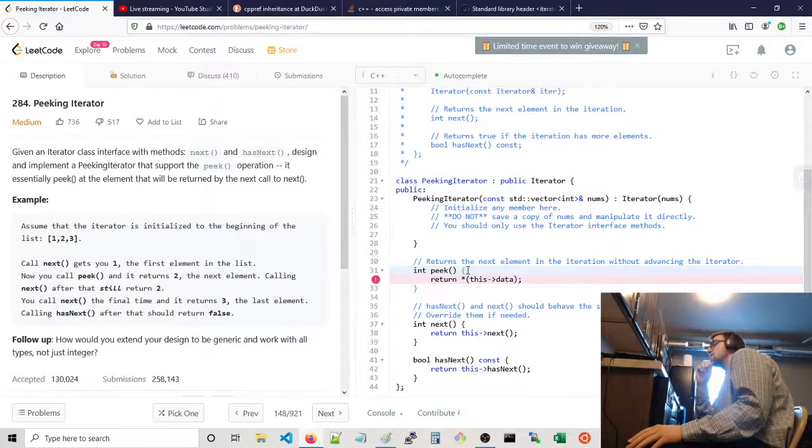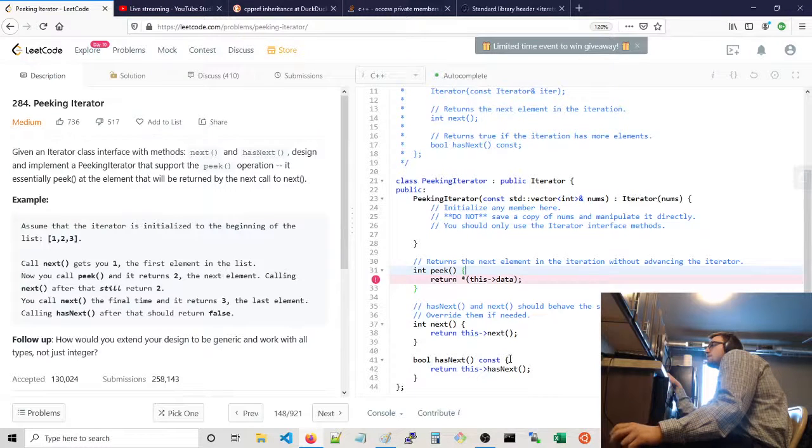We don't re-implement each of these, I guess. So what peek is going to do is literally call next, return the value, and then when you call peek, you're going to keep returning the same value.